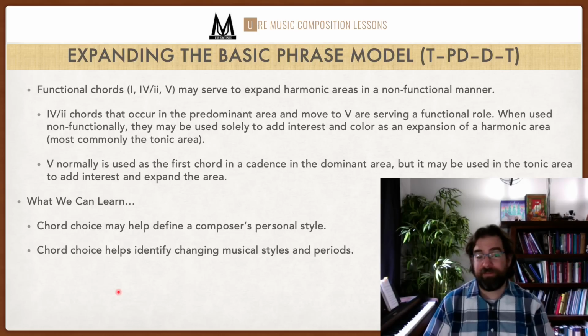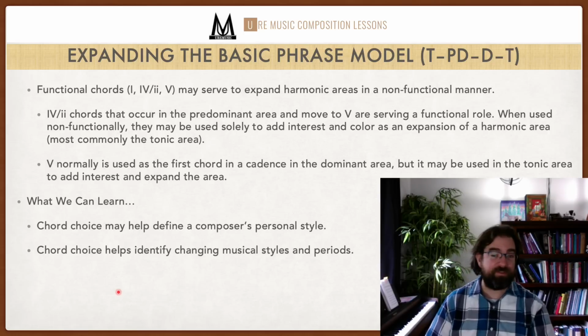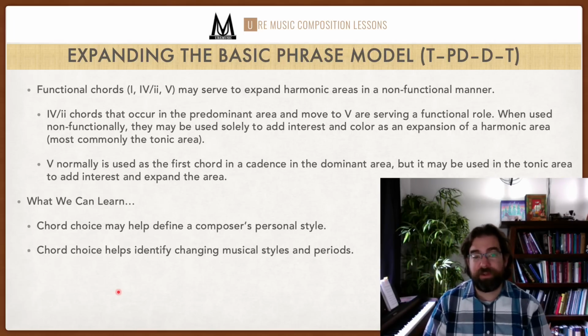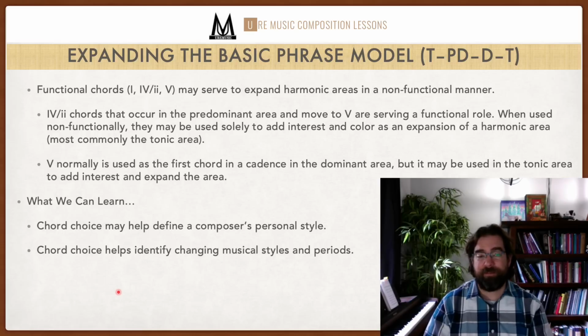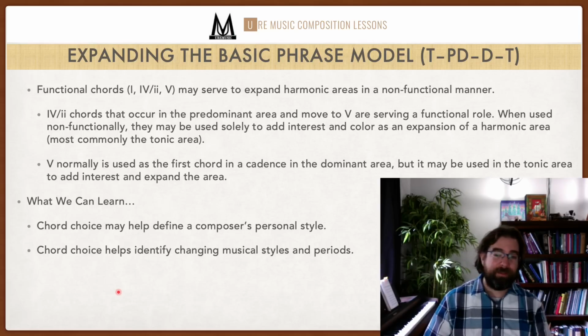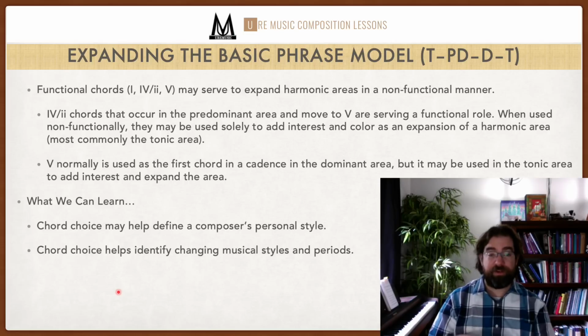Chord choice can also help identify changing musical styles and periods. So if you know that a classical piece ends with a 5-1 and it's always a strong conclusive 5-1 with 1 in the soprano, 5-1 motion in the bass, then you know that that could very well be a classical period piece. If you see a lot of weird chord successions, so you see a 1 chord moving to a 2, moving to a 3, moving to a 4, moving to a 5, that would very rarely happen in the classical period unless it's part of a particular device we'll talk about later. And that would indicate that maybe the musical style you're looking at isn't classical. Maybe it's more modern because they are using what we call a chord succession rather than a chord progression.